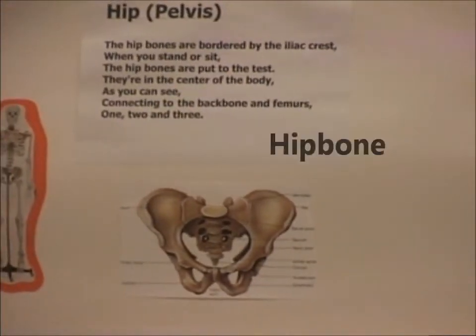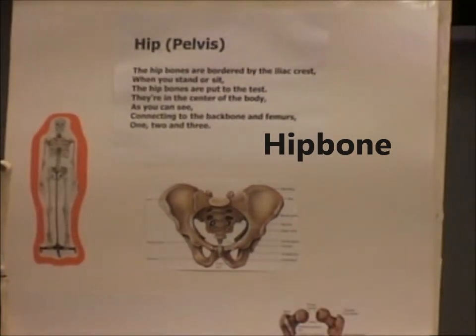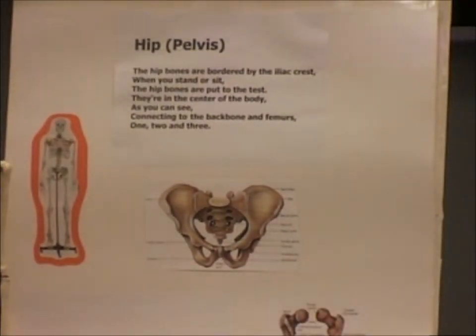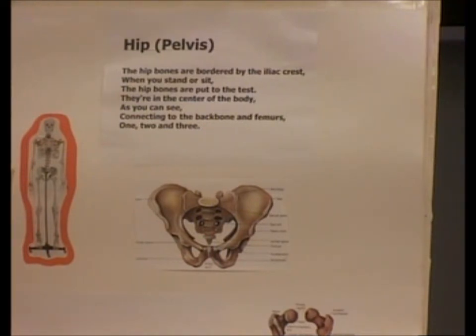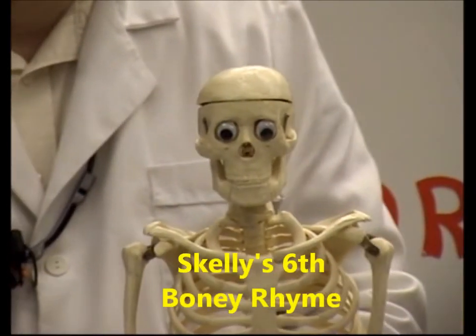The hip or pelvis. Senior citizens, yes, they have to be careful with the hip and the pelvis. They've actually got operations to replace these bones, or portions thereof, I should say. Okay, the hip bones, the pelvis. Skelly, would you like to tell us a little bit about the hip, the pelvis?